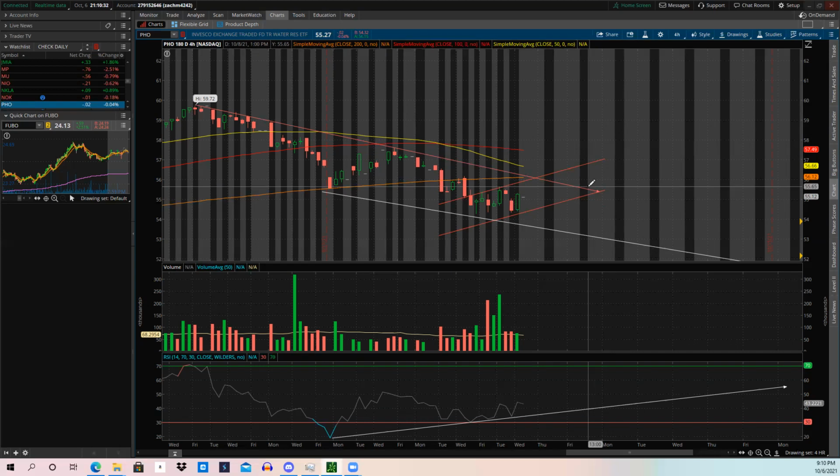Okay. So if you are bullish on the stock, and you see it drop and you see the RSI come and hit your bullish divergence right here, you could enter here, or if it dips a little bit below and then finds some support and starts to bounce, you could enter there and you could look for the next few hours or the next day to sell based off of this analysis.